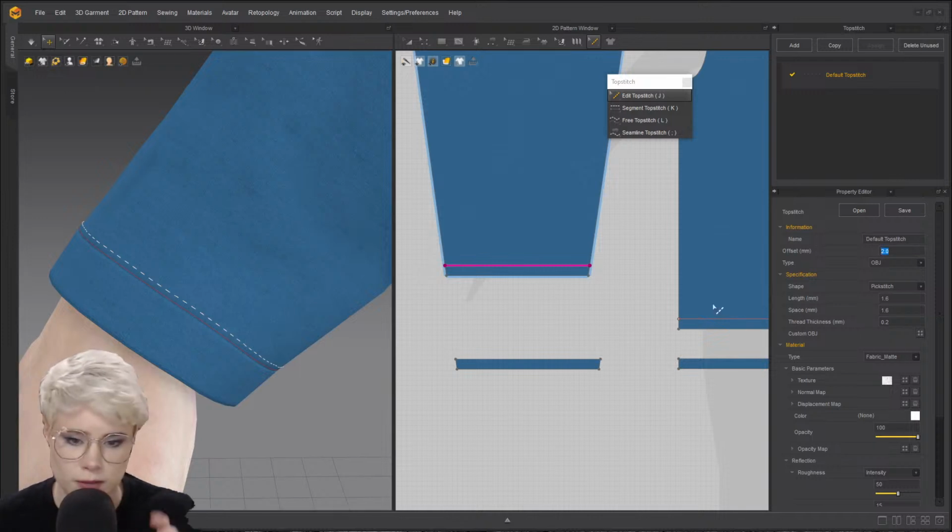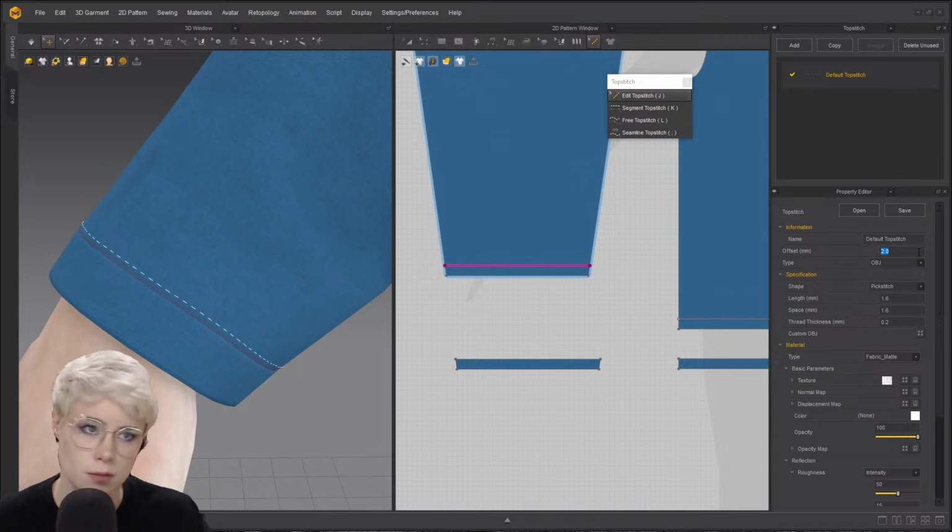You can just also make it 0. If you wanted to manufacture this garment, you could import this into Clo, and you would need to do a lot of cleanup on your pattern. Clo is our sister software that is meant for the manufacturing of apparel and like bill of materials and pattern creation industry.